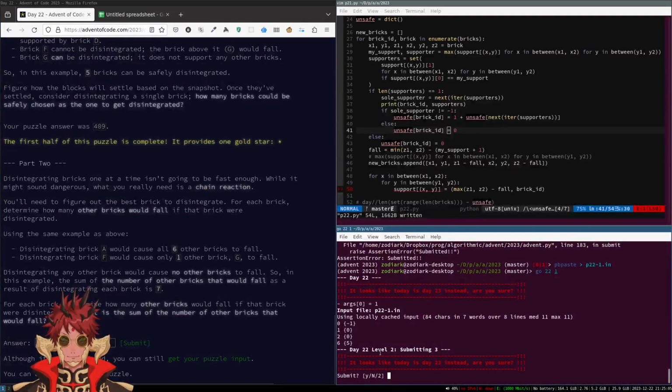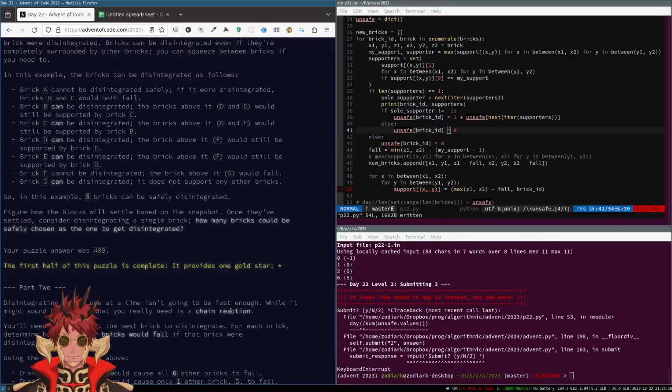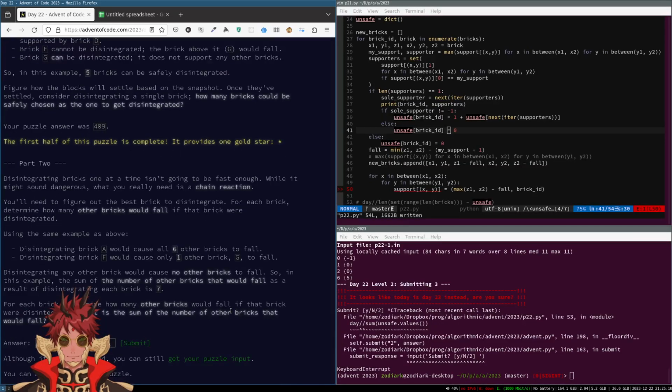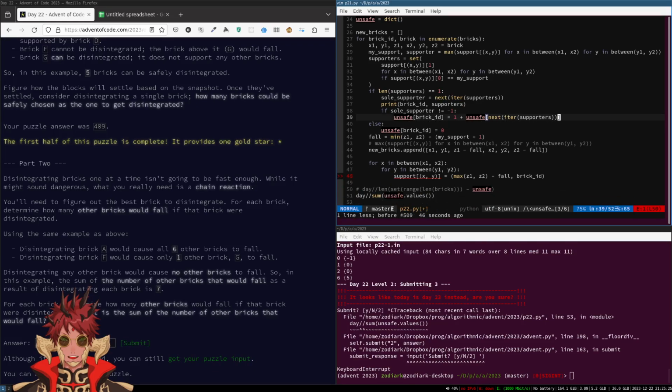Okay, so we can test. Oh, I see. This is wrong because if one brick disintegrates, that could cause two bricks to fall simultaneously, and then okay, so this doesn't work at all. Cool. Now I know that.